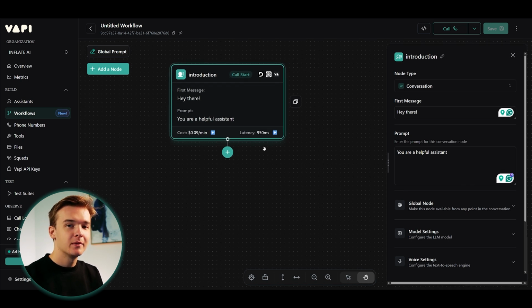So the agent that I'm going to be building will just be a very basic real estate receptionist that is going to be taking incoming calls and essentially qualifying individuals to see if they're interested in selling their house, not interested in selling their house. Maybe they've got some questions about the business. And so we'll just handle all of those flows.